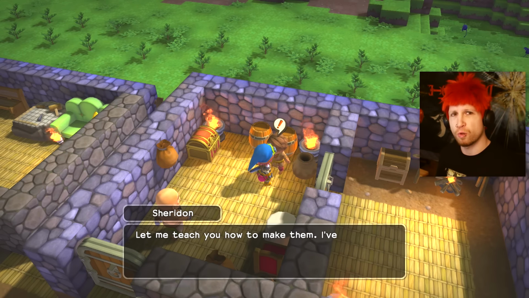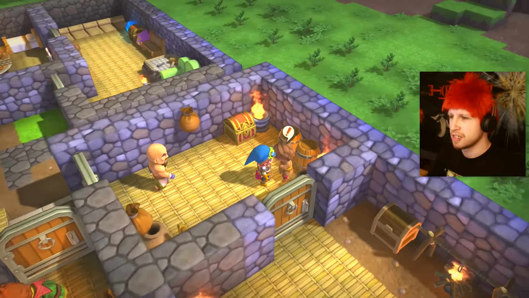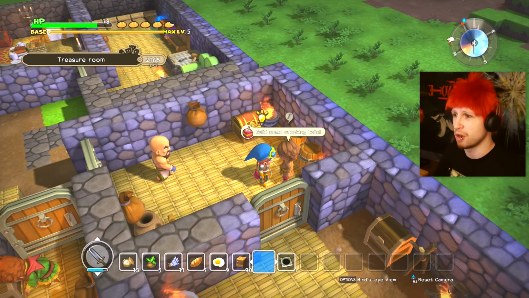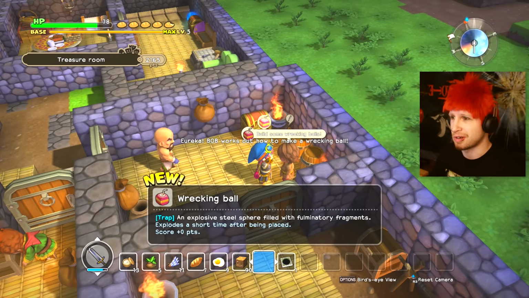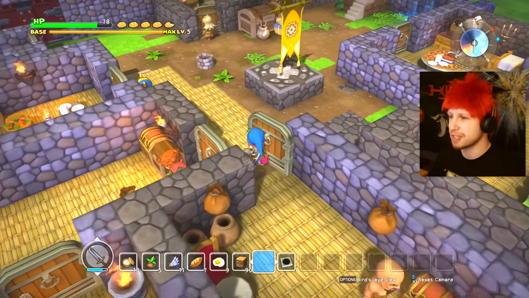Yeah, so there's the golem still in the desert, and we can't actually cause any damage to him. Maybe these are going to end up causing damage to him. These are pretty much just going to be bombs, right? Let's just call them bombs, an explosive steel thing. They explode after a short time. Okay, whatever. Well, we'll have to make those in the next episode.